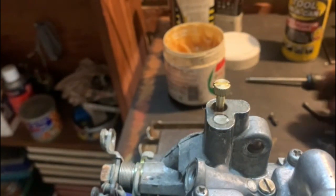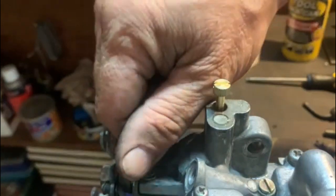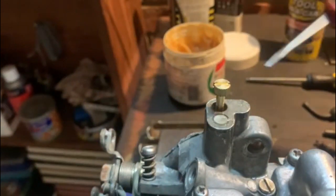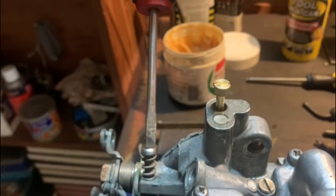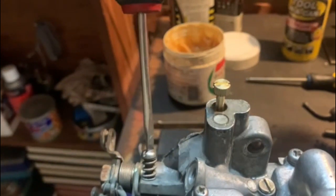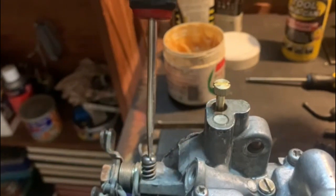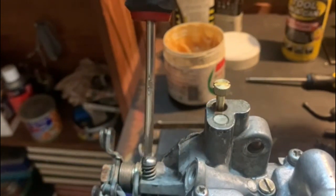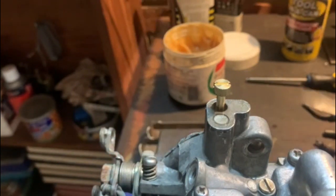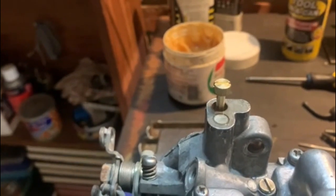close to correct. We still need to put in the idle mixture screw, otherwise this vehicle is not going to idle. And I always turn them in until I can see they open the butterfly a little bit, like that. You can see it's moving it over. The last thing we have to do is put the banjo bolts on.